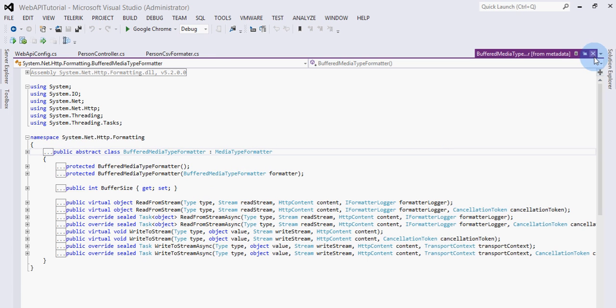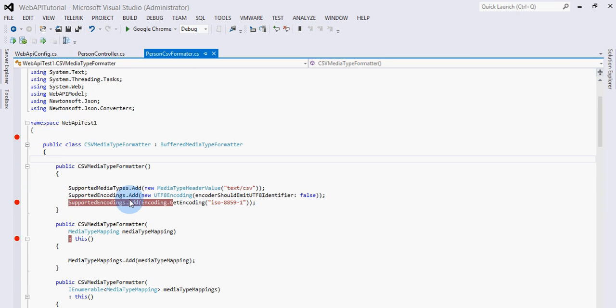So this is my CSV media type formatter. You can see in the constructor we have to add the media type header, which is text CSV, and then we have to add the encoding, also the ISO encoding.